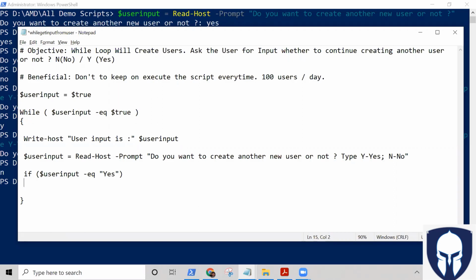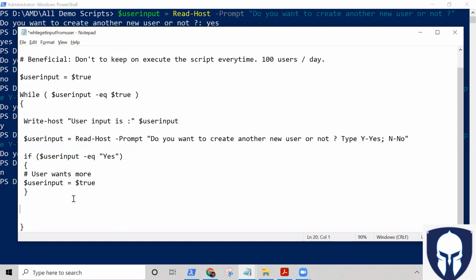then what will happen? He wants to create, right? So the user wants more. You want to create another user, he types yes, he wants more, right? Means what we are saying, user input is equal to true. Even though he types yes, we are changing it to true, and we are checking one more.